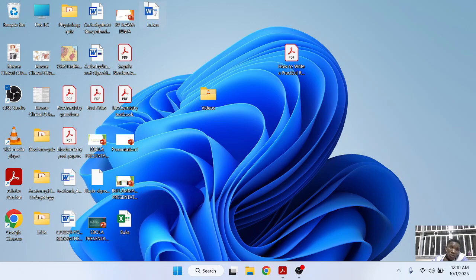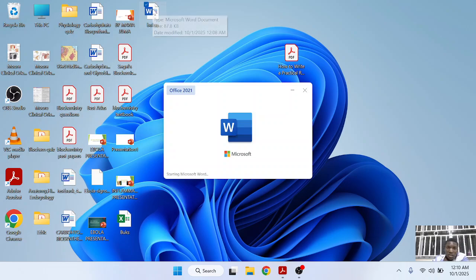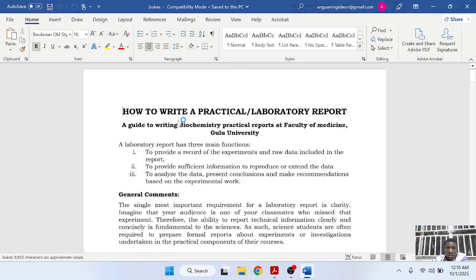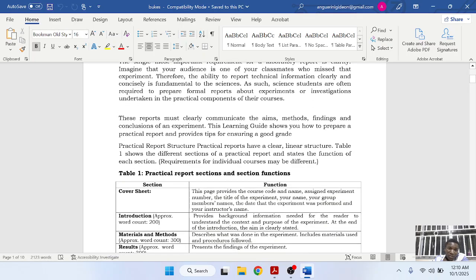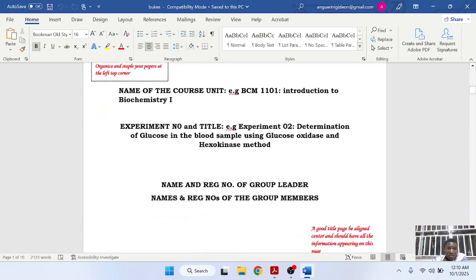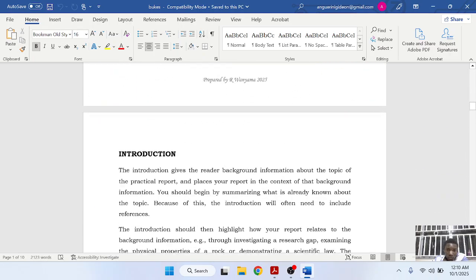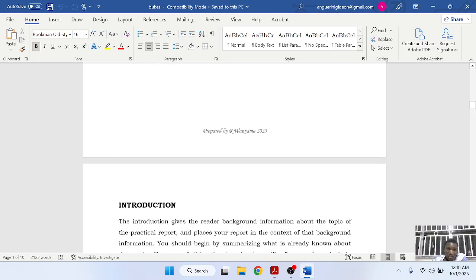So the first thing for you to design a table of contents is the main document itself, and you're going to see how you design it. For you to design a table of contents, this is what you're going to have. You need to know which are main titles, which are subtitles, which are sub-subtitles. Then you have to know how you get to know this is the subtitle.